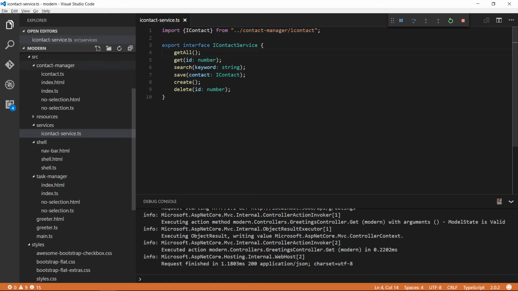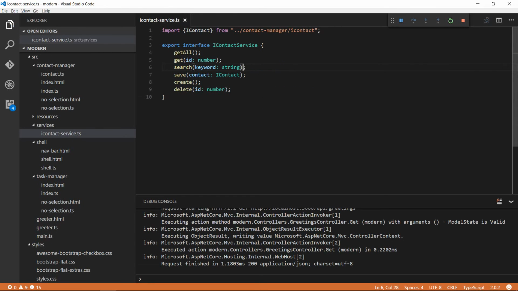Okay, so for now, since it's only a sample application to start with, we'll use the get all method, and then the get method is going to get a contact that matches that ID. And then the search is going to take a keyword, which is a string property. For this simple search, I will only search in the first name and last name properties of the contact. Any keyword that you type, if you find a match in either first name or last name, that contact will be returned. Okay, technically, you can specify a return value like this.